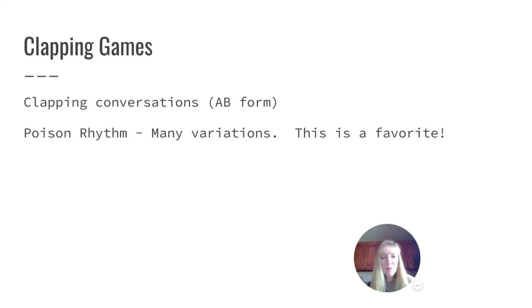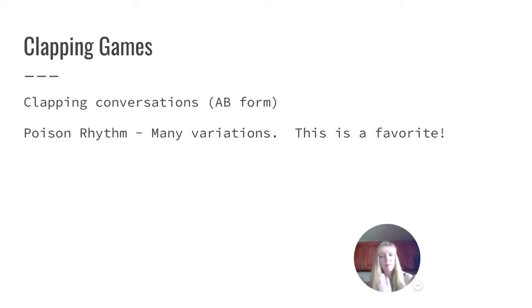So clapping games, clapping conversations, one of the things we're just talking about, just expand it to a clapping and patting game. Your body makes lots of sounds. We'll talk about that. We have already talked about that. But anyway, use those options. Poison rhythm is a favorite, and you can Google it if you don't quite get what I'm saying here. But you establish what the poison rhythm of the day is.